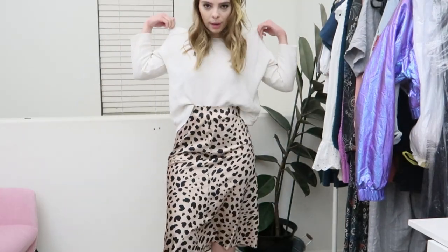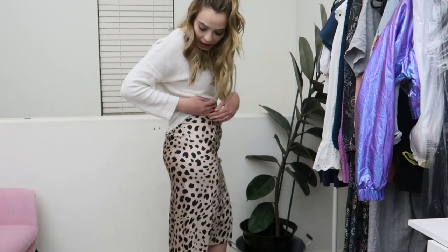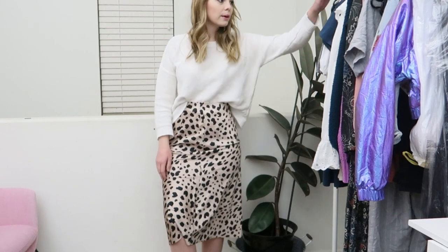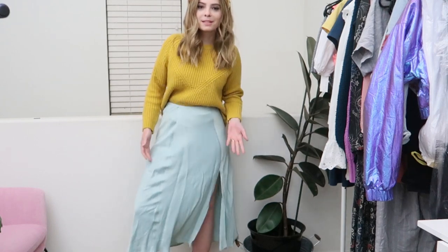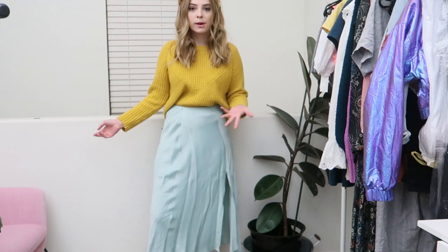Okay, so I'm just going to show you a couple of my favorite outfits from the capsule. This skirt is from Clad and Cloth and I think I'm going to be wearing this one a lot because it's super comfortable and will kind of go with everything. I got a lot of silk skirts — I'm really into silk skirts apparently right now — but I think this one is cute with a white sweater or any of these just plain colored t-shirts. This is another outfit I've been wearing all the time: basically a sweater and a silk skirt. I got a lot of silk skirts and a lot of sweaters because I feel like this is kind of the perfect combo for winter in California where I want to be cozy but the skirts are still really breezy so I don't get too warm.